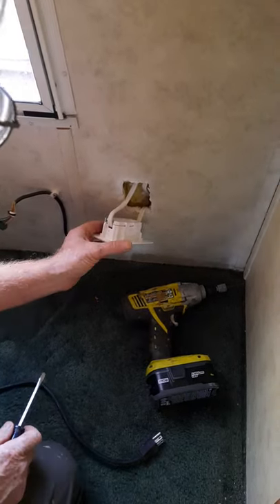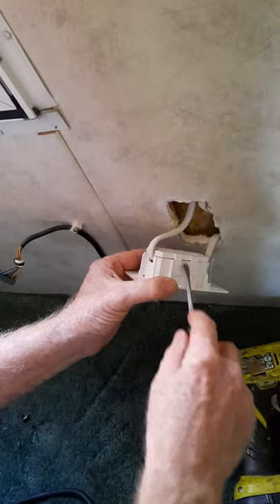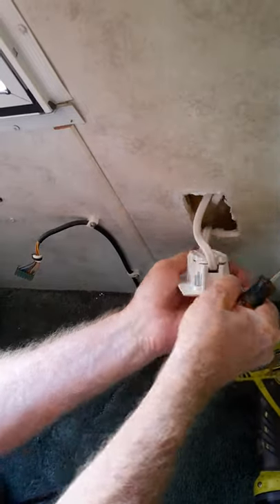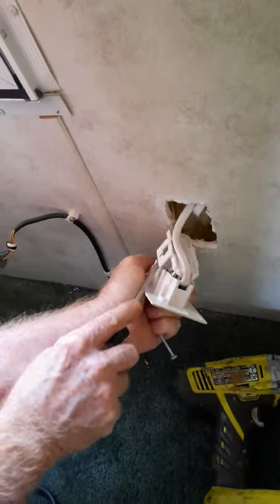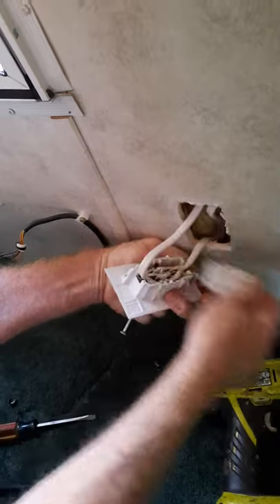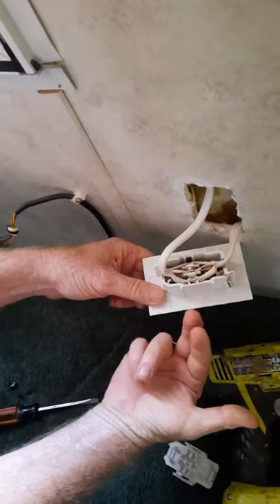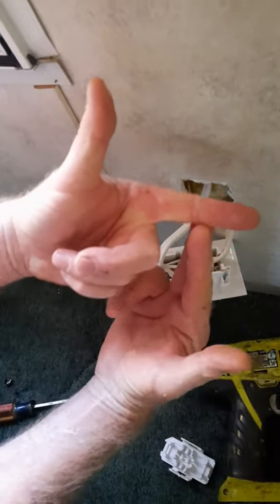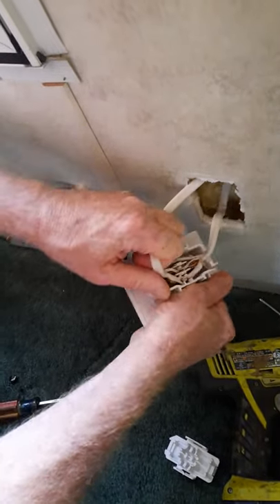Here's the outlet — it's got these two little tabs that pop out to catch sheetrock. Here's the part I do not like. Pop this cover off. See how it's just shoved into those blades? They just go around the insulation. Here's your wire — it just goes around the insulation and pierces the sides. It's a very bad connection sometimes.